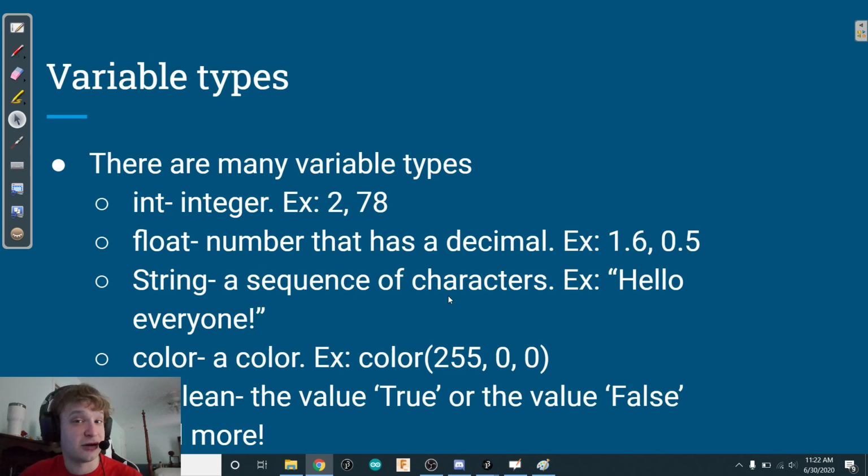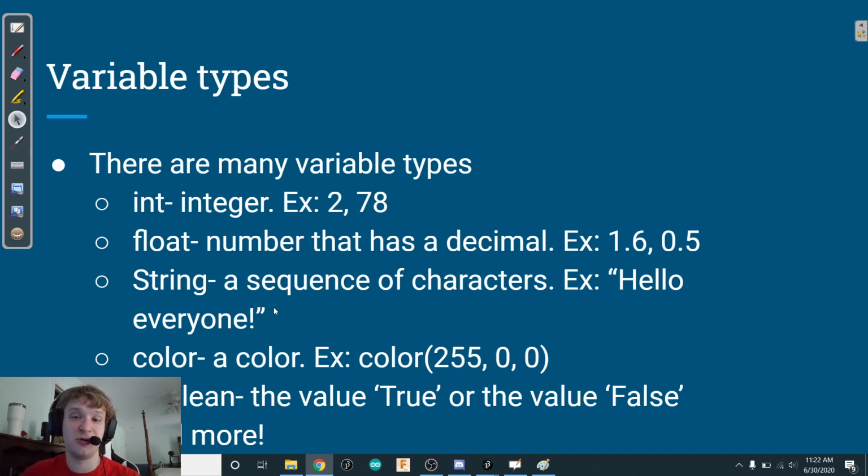It can be equal to one character. It can be equal to the letter A or whatever, right? And so that will end up being very useful for us later on. Not so much today, but you can have variables be equal to words and sentences and things like that, and we call that thing a string.